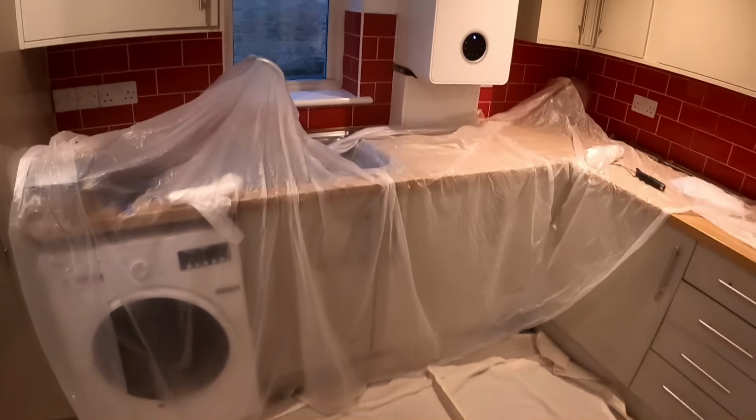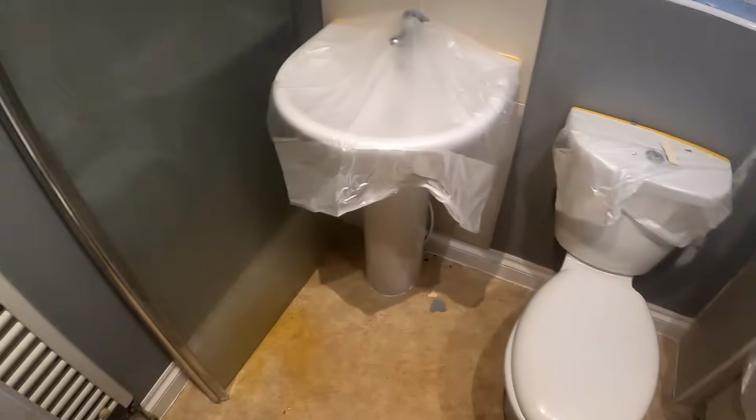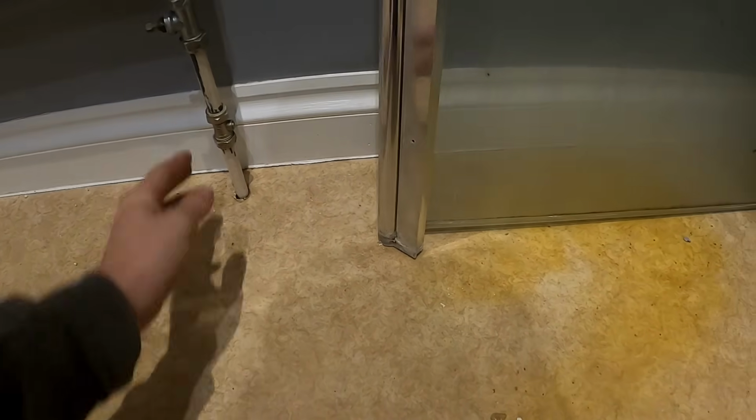Show some lights on. There's the boiler that I fitted. It is a new Worcester 4000. I think I fitted that about 3 years ago. See, they've had all the carpets and that took out. Bathroom, really, just some lights on. Service valves, who's put a service valve on that? That's not me. Not happy with that.